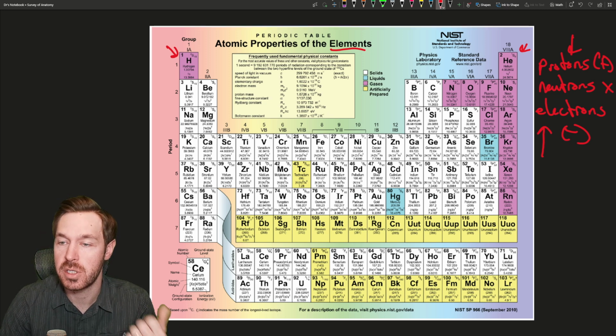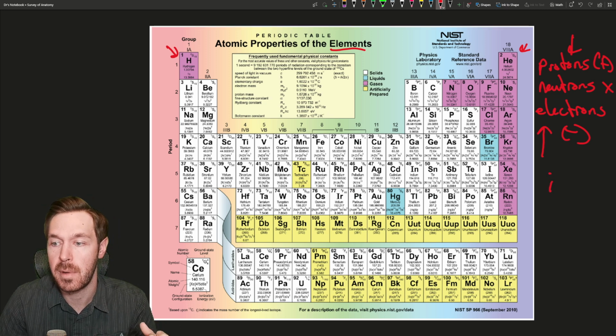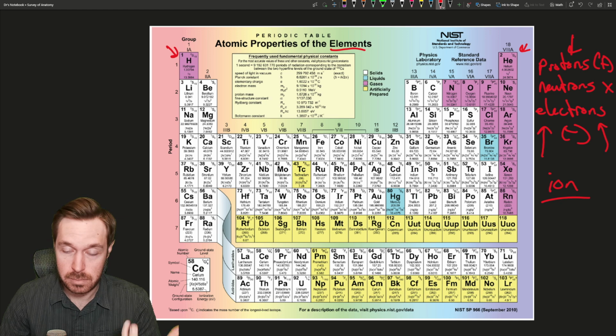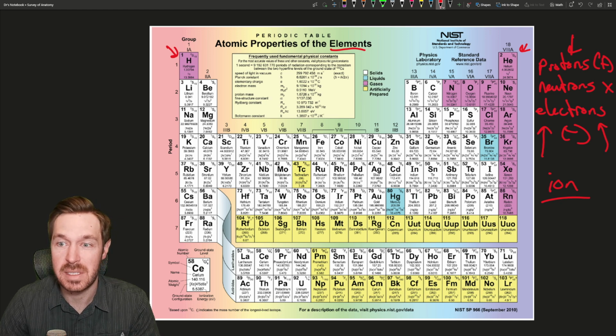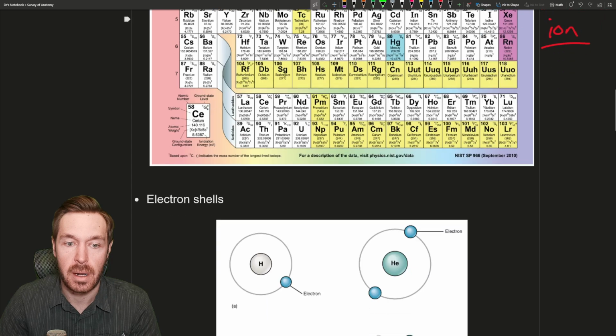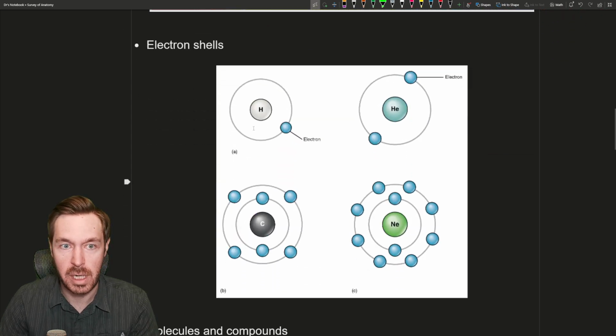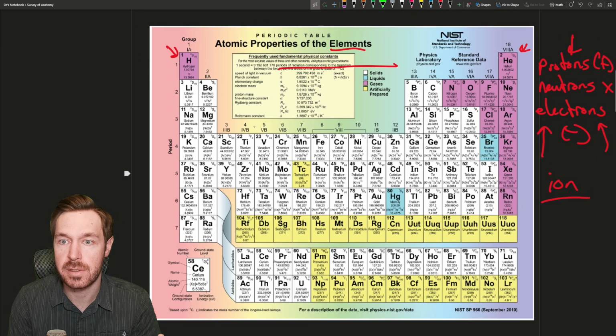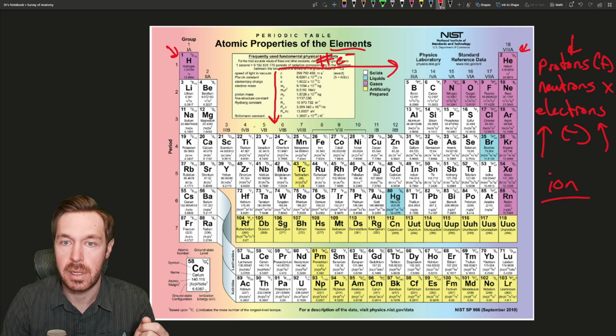But understanding the charge that an atom makes is important for forming something called an ion. And having the number of electrons in these orbital shells is important in understanding what a covalent bond is and how they form. So that's what we're going to be going into today, are these different structures and how they come together. So here is what I was talking about with electron shells. As we go across the periodic table, so going this direction, you're increasing the number of electrons. I write E negative. As you go down the periodic table, you're increasing the number of electron shells.